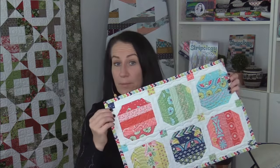Now you can still make Strip Off without doing that. Remember, you can make these very wild, so it's not necessary for Strip Off. All right, so that's the only thing to think about if you want the same look as you've been seeing.